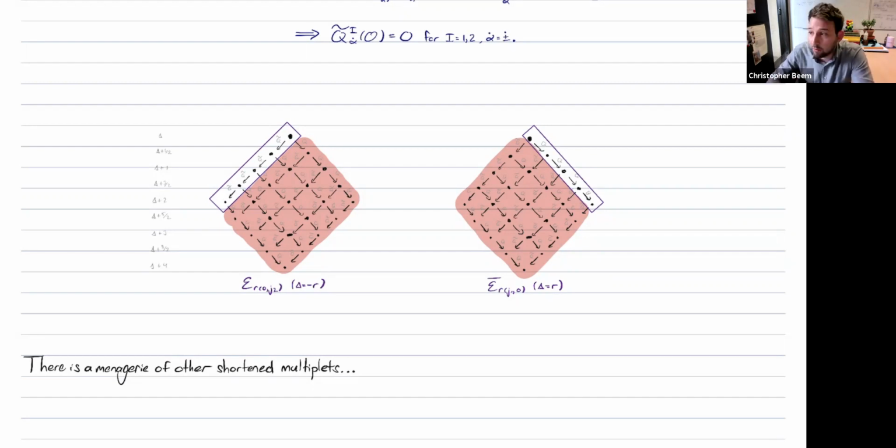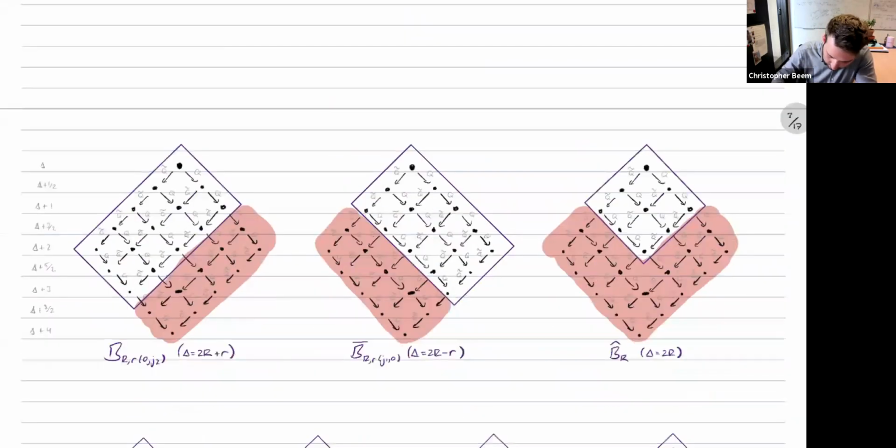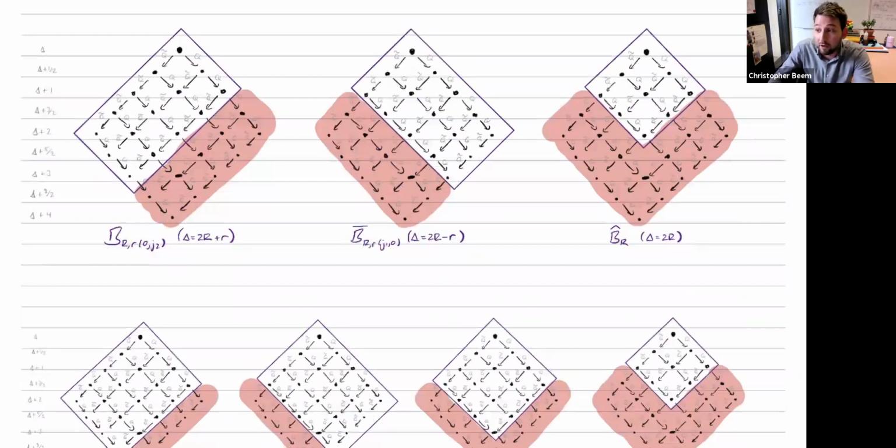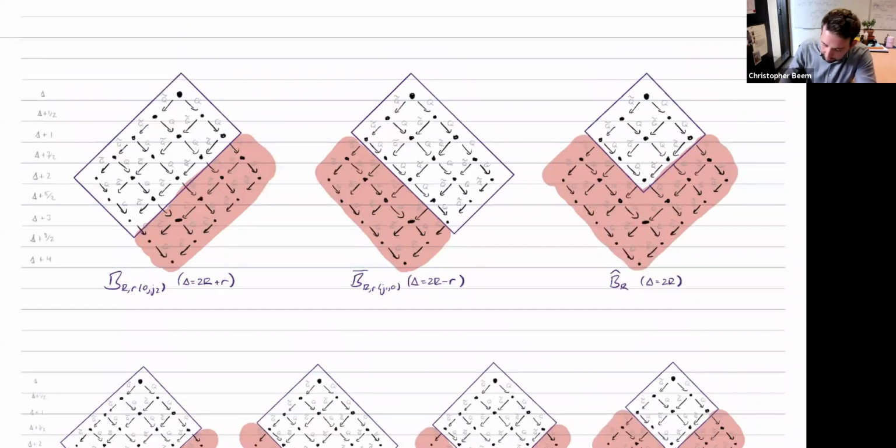But there's a whole menagerie of other non-generic multiplets that, depending on how much you love this stuff, you have some degree of intuition for or no intuition for. I've drawn pictures just to give people an impression, but you're not supposed to try to digest this in real time. You have multiplets that are annihilated by some of the Q tildes, so you cut off the action down and to the left. Operators annihilated by some of the Qs have the action cut off down and to the right. You could have both. These B hat operators are killed by 2 Qs and 2 Q tildes, so you end up with this smaller square here.